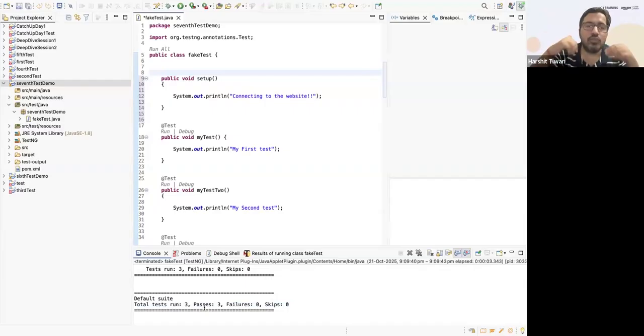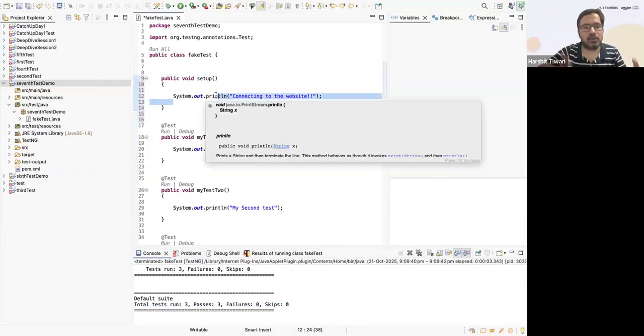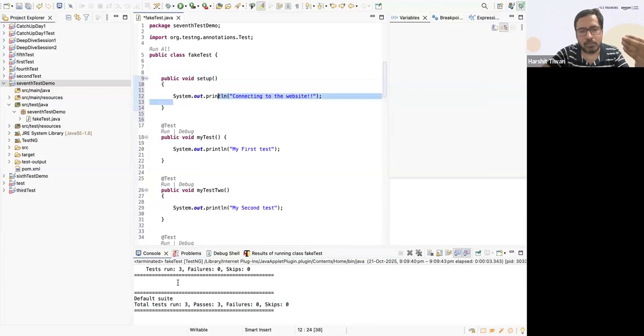Why are they passing? Because we're not writing any logic, right? You're just printing. Print means pass. Print means if Java is successfully able to print something here, then the job is done, and job is done means it's passed. Right now we are just printing statements, so it will pass. There's no option of failures here.